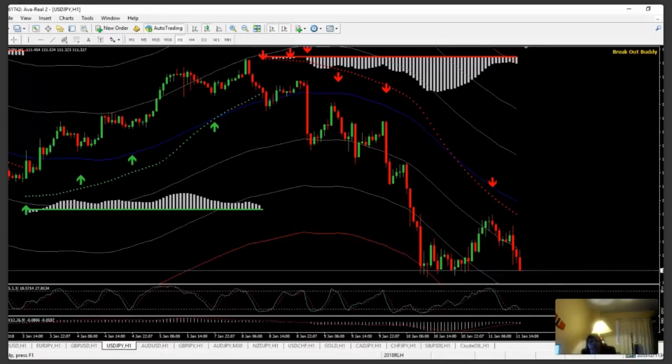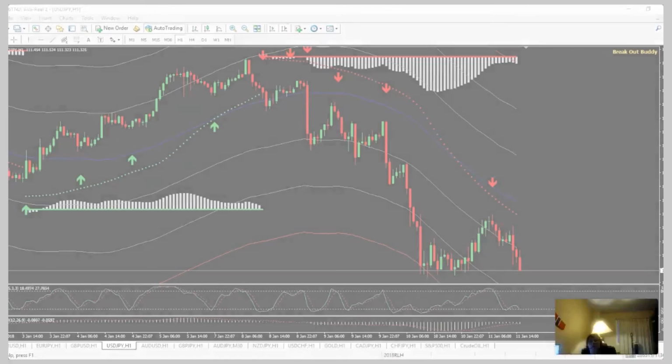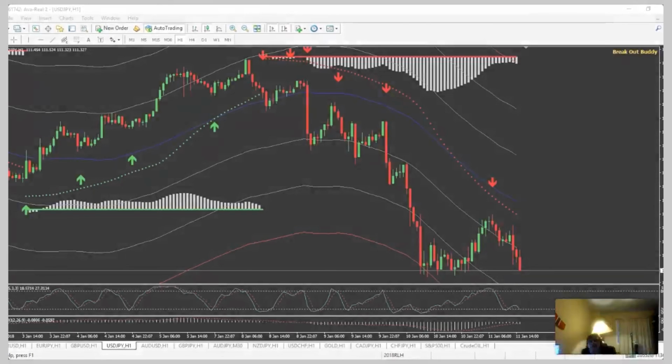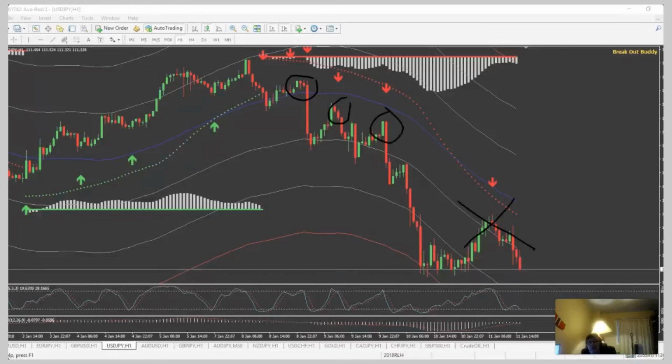We just want to be trading the best. We should have been in right here, or here, or here, but not here. Could have made a little money going there, but that's just too risky. There was the first leg there, second leg. So these could have been tradable. 1, 2, 3 trades.